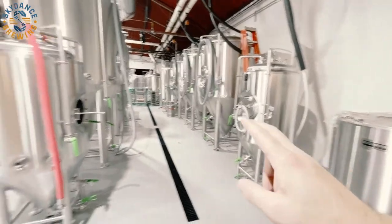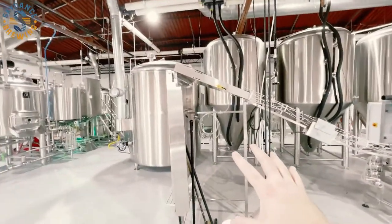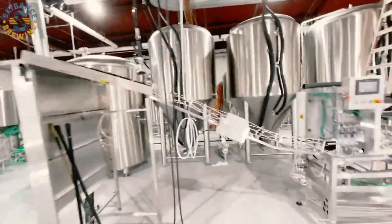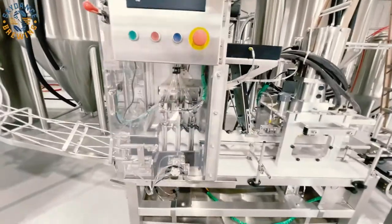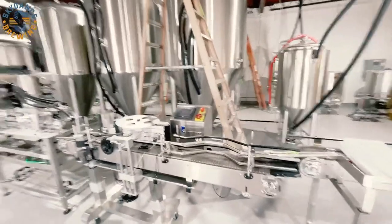And then I have two 4-barrel fermenters. What's really cool is we can just play around — we're already putting together recipes for fruited sours, West Coast IPAs, pastry stouts, all kinds of stuff we normally wouldn't be able to do if we had to brew on the big system all the time. We'll have a couple of batches made on that system when we open. And then this is our canning line that we bought from Alpha — just a small three-head canning line with a shaker table, deep house system, and twist rinse. We'll do about 20 to 25 cans a minute. And we got this labeler for all those one-offs and 16-ounce cans, plus some 12-ounce cans as well.